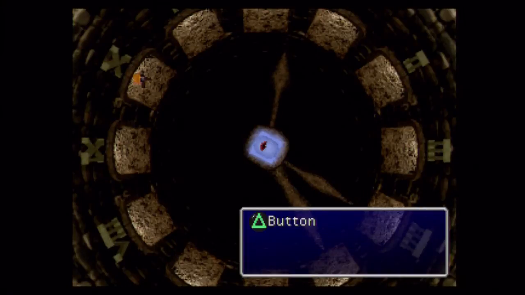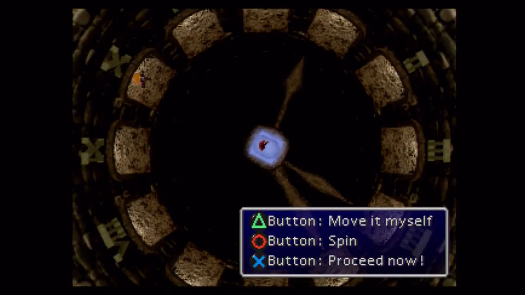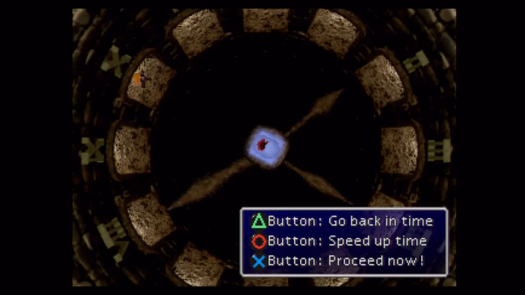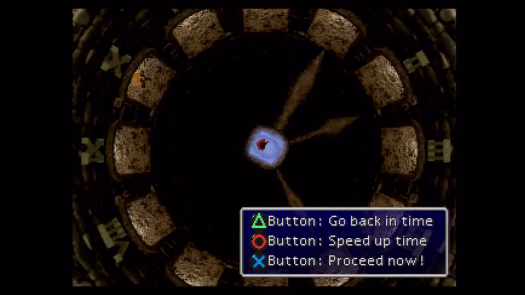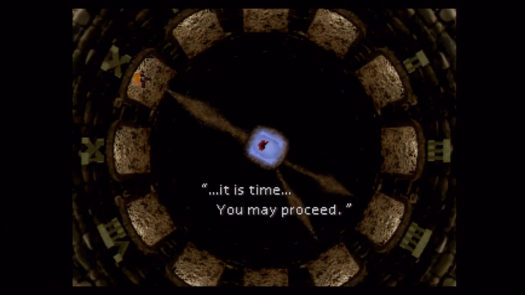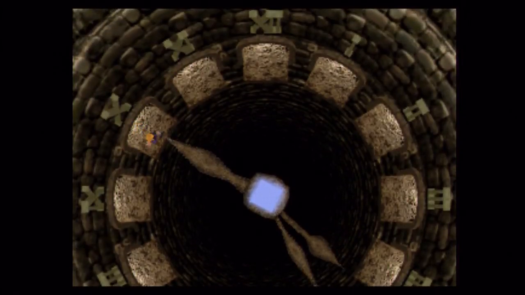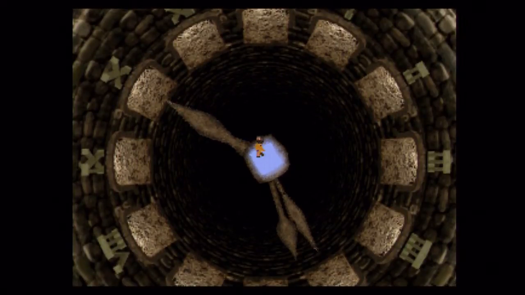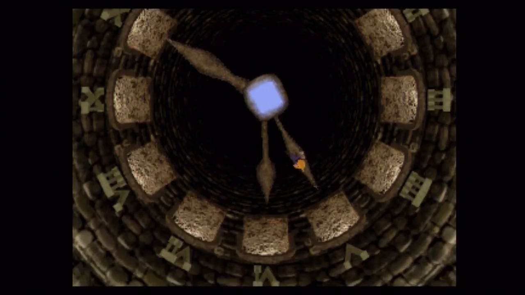Okay, now we've made it back to the clock. So we're going to try this again. We still need to go down the 5-hour pathway. So instead of spinning this time, I'm just going to move time myself forwards. Make sure we don't hit the second hand this time. And this takes us to the chest that we couldn't get to before.